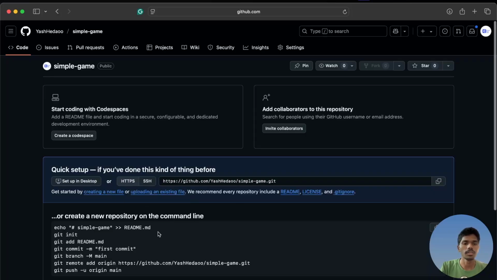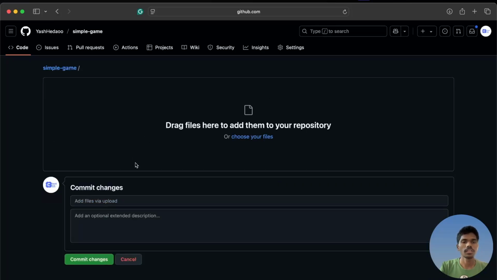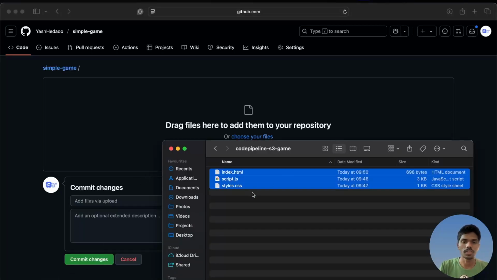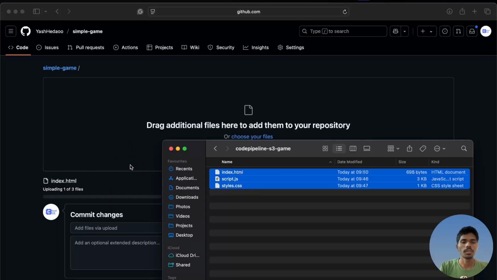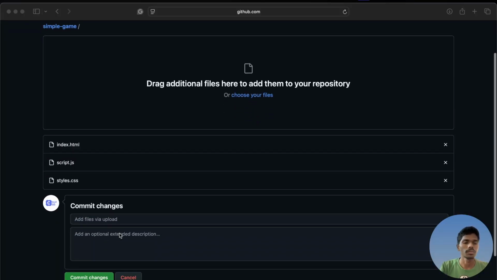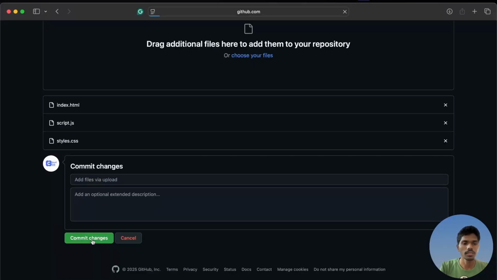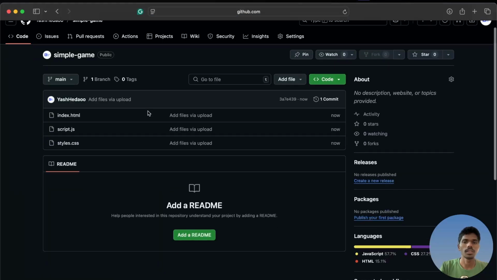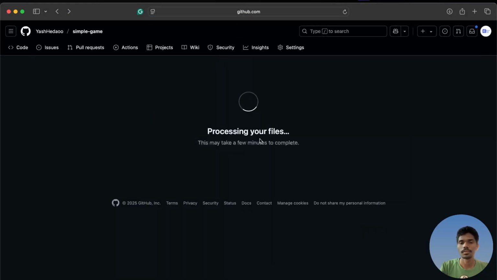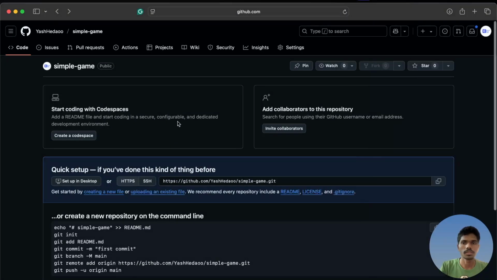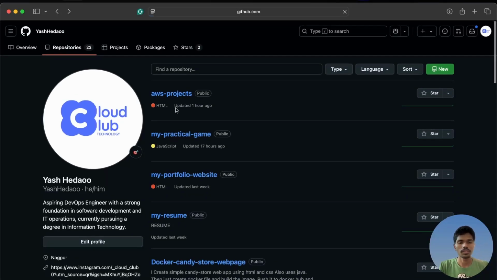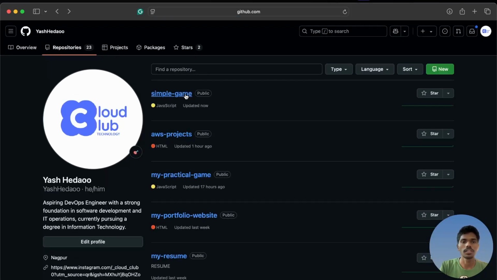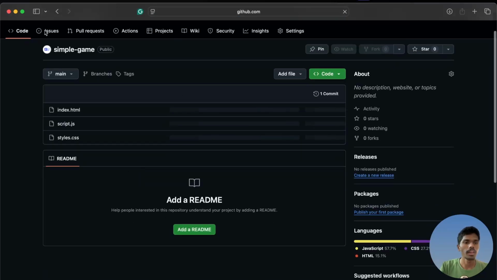Here we have to add the files. You can add them from your terminal too, but for now I will just add them from the drop down. So here we go, commit all to main. Our repository is ready. Just refresh the page. Yes, simple game, and all files are present.